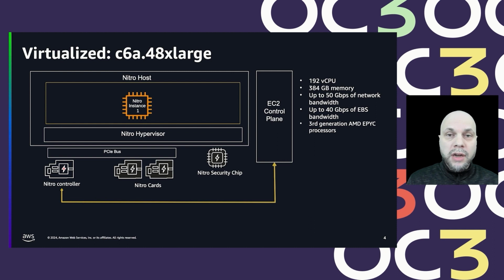One additional detail over here. We have the Nitro security chip that provides access to devices such as the BIOS flash chip. This will be important later on, as we will see in a second. Though, can we now run COCONUT-enabled guests on top of the EC2 hosts? The answer is no, because the hypervisor would prevent access to the AMD specific features that are required for that. The good news is we have a solution for that as well.